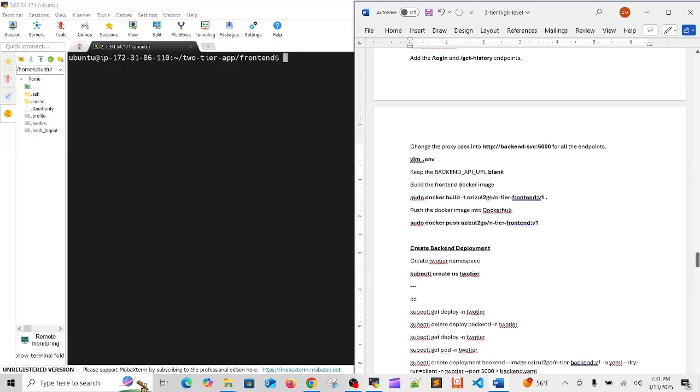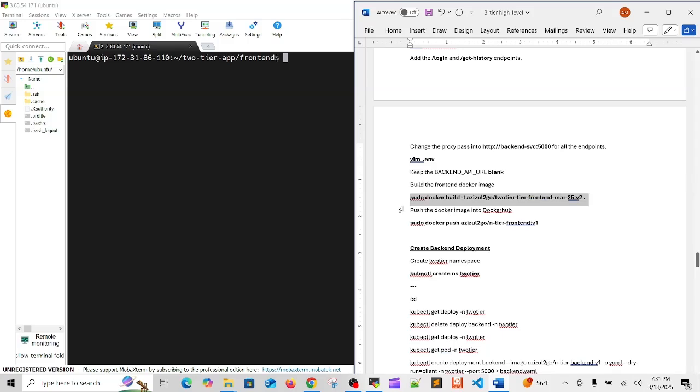Then build the frontend Docker image. Now we are updating our frontend Docker image. So for the frontend Docker image, this is version 2 I am giving. Okay. So version 2, the name, this is 2-tier, right? 2-tier frontend March 25.